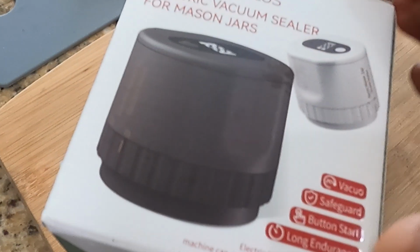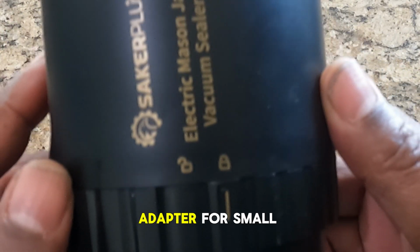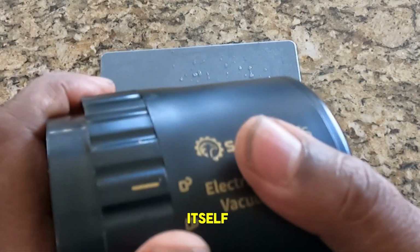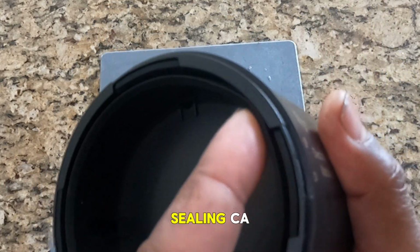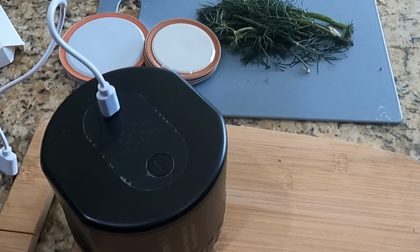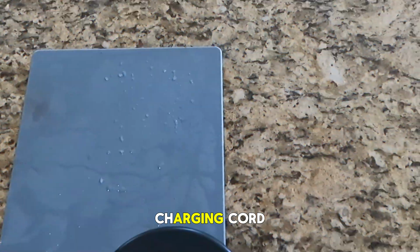So right out the gate, when you get into the unboxing, there's really not a whole lot to it. You basically get your vacuum pump. You have your adapter for sealing small mouth lids. The vacuum pump itself is outfitted to be able to do larger mouth lids. You have a handful of sealing caps, both large and small mouth. And no worries if you don't have the actual screw-on caps for the sealing lids, because you can get those from any big box store along with the sealing caps as well. It also comes with a charging cord.